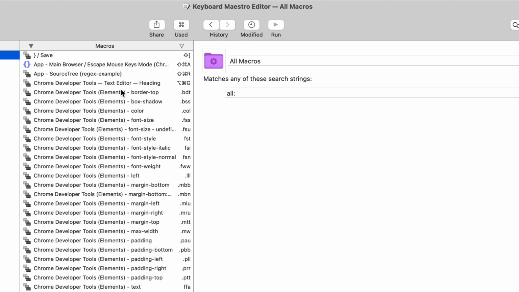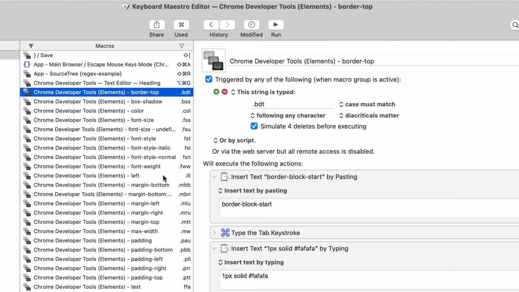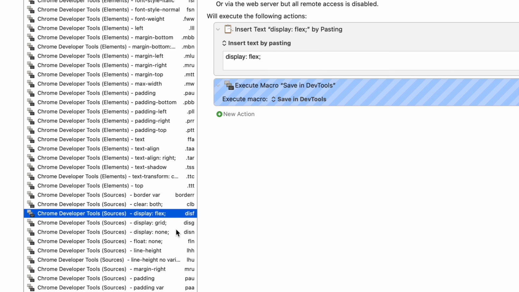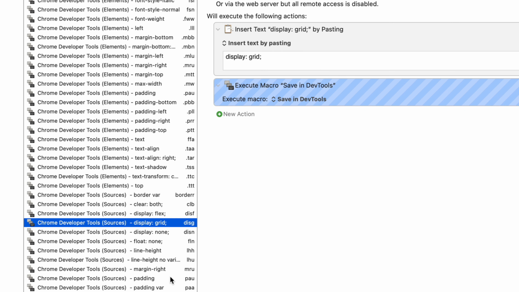Okay, so the first thing I'll say is that I have loads of different macros for each property within the sources pane. So for example, display flex would be dis, then F. Display grid would be dis, then G. And since I made these up myself, I can quite easily remember exactly what the shortcut is.